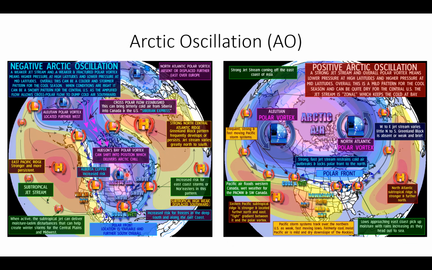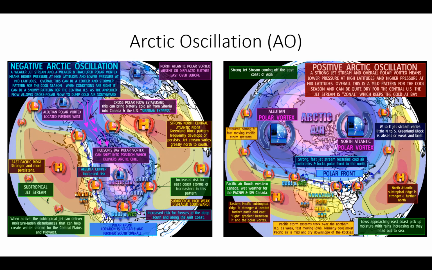Just as a review, negative Arctic Oscillation is on the left, and positive Arctic Oscillation on the right, showing the differences in the circulation patterns. With a negative AO, you have a much more amplified polar front jet stream. You get a huge upper level ridge into the Gulf of Alaska, and cold air on the front side of that ridge spills straight from the polar areas southward into the United States. You get a fairly strong low in the vicinity of Hudson Bay, and on the backside of that low you keep seeing little disturbances rotate around it. Then you get a lot of cold air in the eastern U.S.